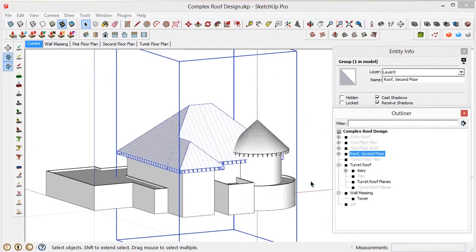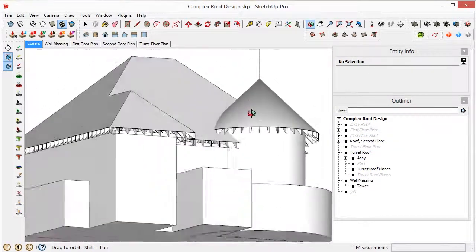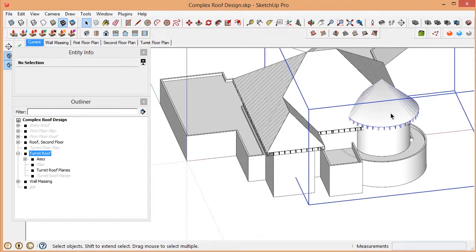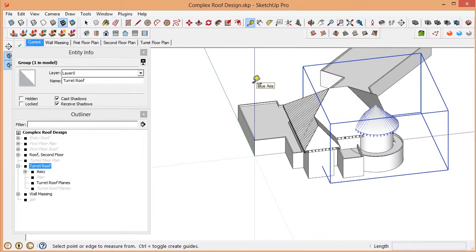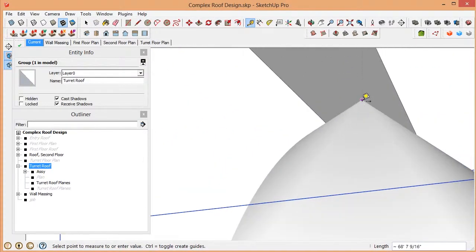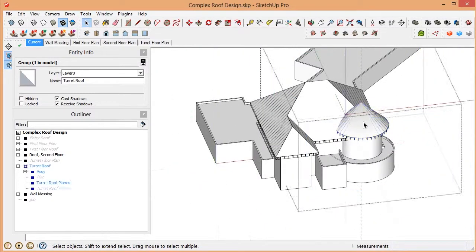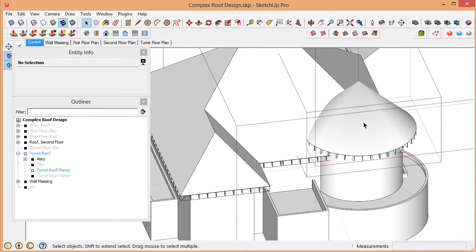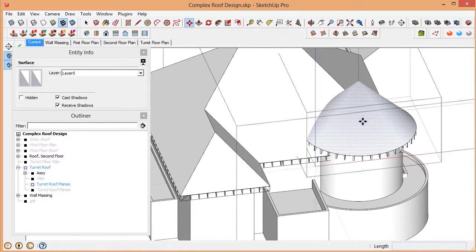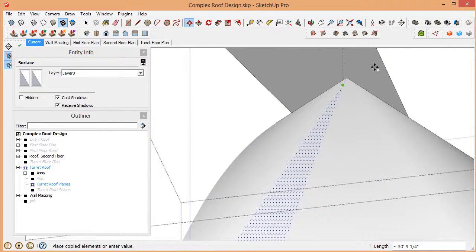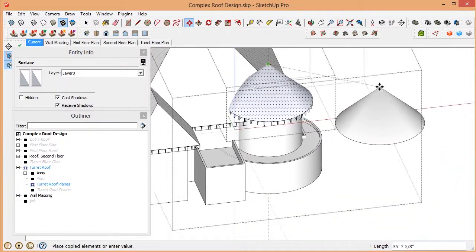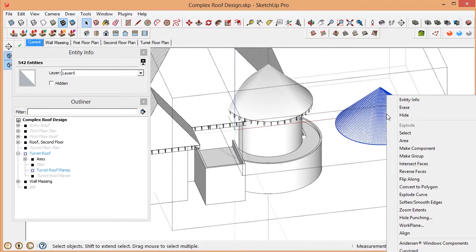Now, because the second floor roof is going to bear on the turret roof, we'll have to create a ledger that the second floor roof rafters can bear upon. And so we'll take the roof surface here, we'll make a copy of it, drag it over, and then this will actually become our ledger.